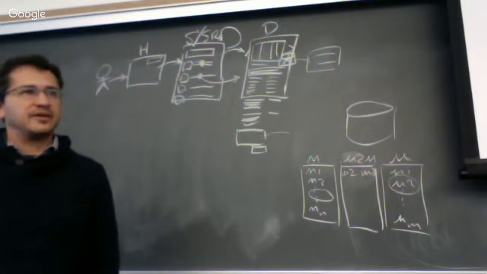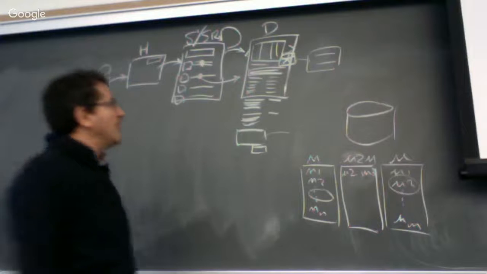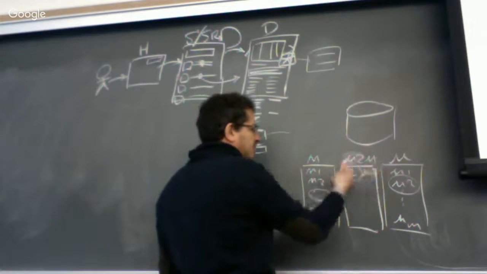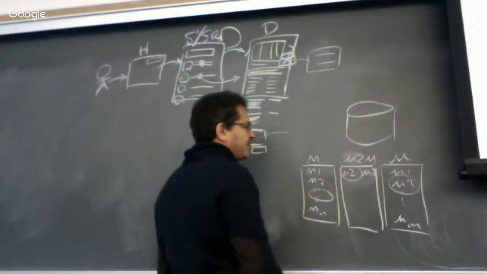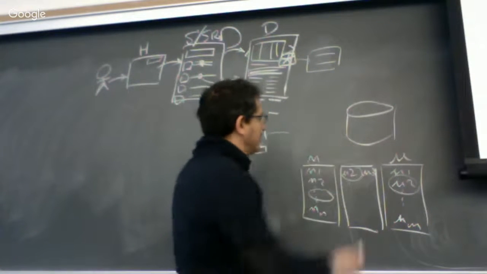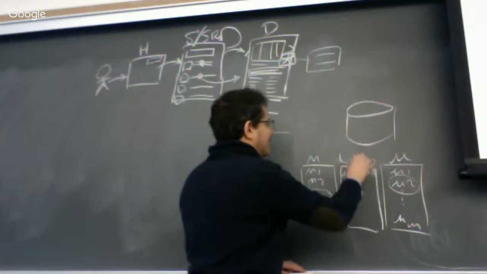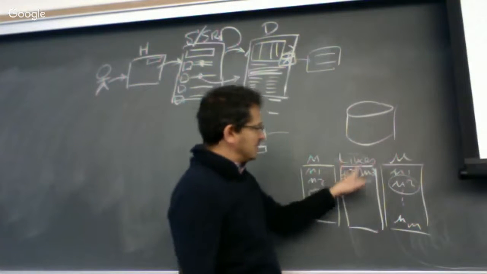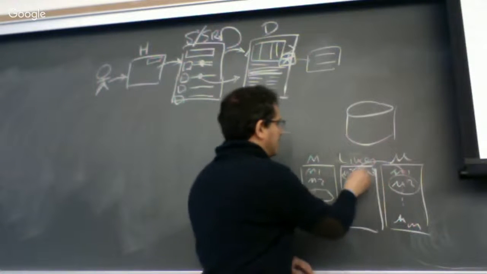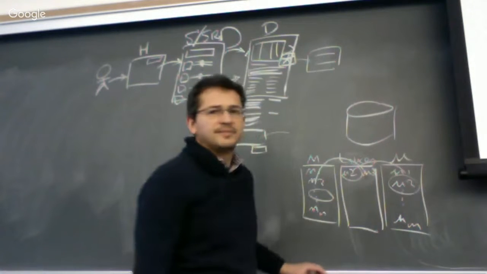I need to know who you are. You need to identify yourself. Once you log in, then I know who the user is, and I can enter the relationship between these two. Instead of just calling it user to M, it might be likes. It says user 2 likes movie 3. It's a relationship between this element and these elements over here. Make sense?